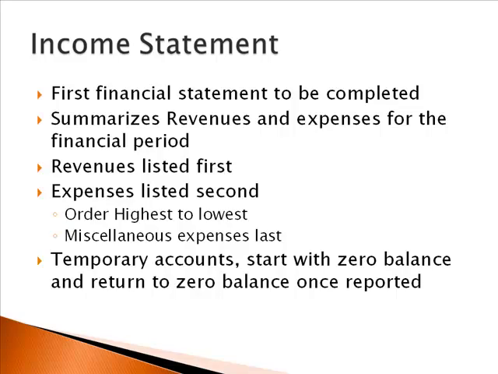The income statement is a summary of the money made, revenues, and the money spent, expenses, to generate that revenue. The general equation is revenues minus expenses equals net income, or a net loss if expenses for some reason should exceed revenues. Income statements list all the revenue accounts for a business first, followed by all the expense accounts for the business. For our purposes initially, we will list the expense accounts from the highest account balance through the lowest account balance, with miscellaneous expenses always being listed last on the income statement.